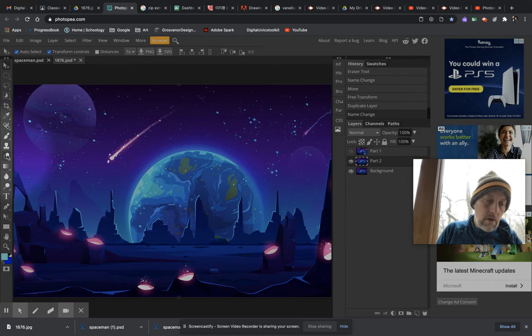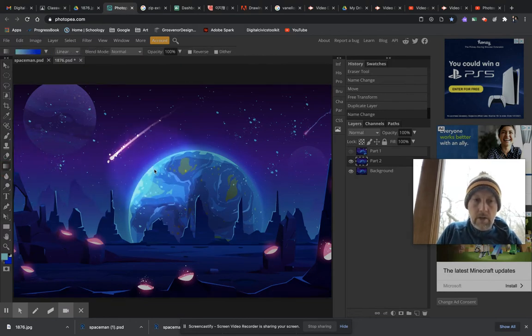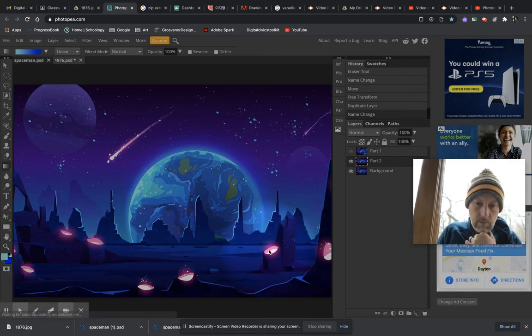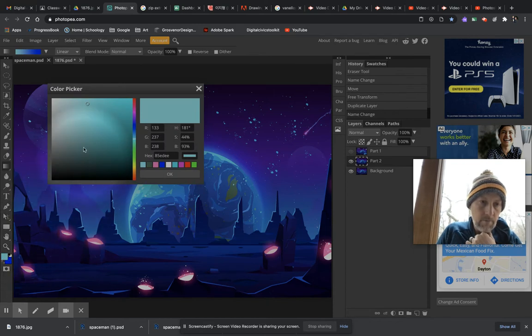All right, so let's go over here. We are on our gradient tool, the next tool down below our eraser tool. What the gradient tool does is make a gradient. A gradient is a transition of color from one color to another. So let's pick our colors down here. Let's say I want to do a transition from this pinky orange color to a blue color. First I click my color picker, and I have my preset swatches here, or I can hover and it'll give me the eyedropper tool. So I'll pick that blue there and push OK.